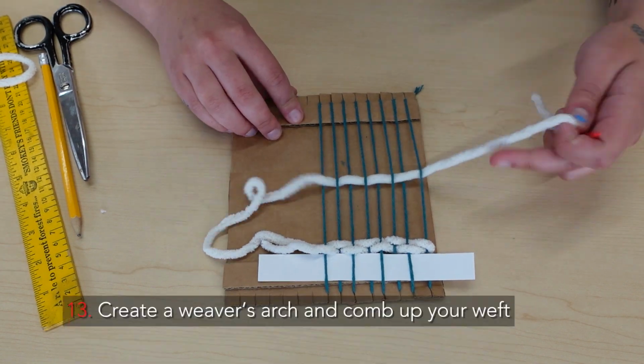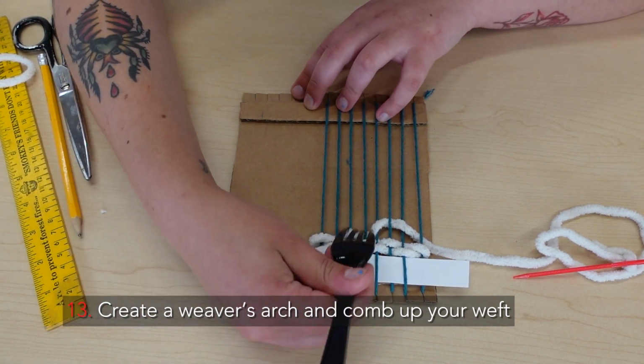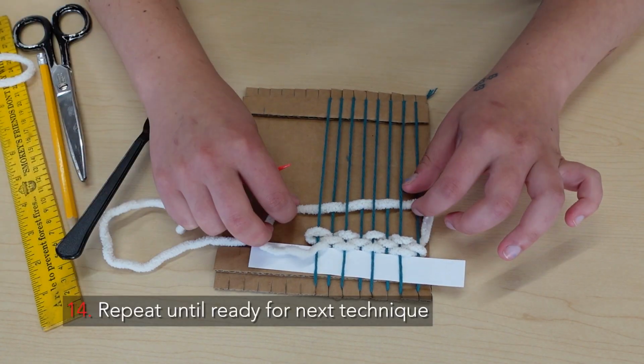When weaving, create what is called a weaver's arch, like so. This helps beginners from pulling their weft too tightly. Then, comb up your weft with a fork or comb. Continue the tabby weave until you are ready for our next technique.